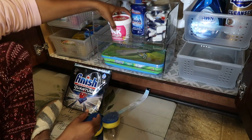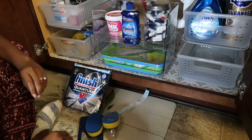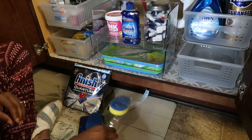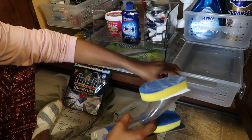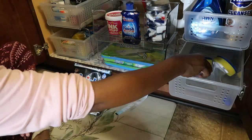I move things, and sometimes when I reorganize spaces, I get so into it, and if I change something or move something to someplace else, I don't always tell him, and I feel bad about that. But anyway, do you ever do that? Do you ever organize a space and move something, put it somewhere else, and forget to tell your partner in crime where everything is?